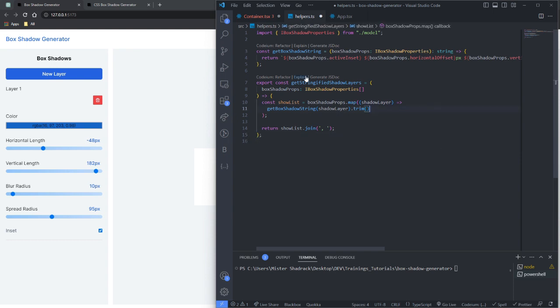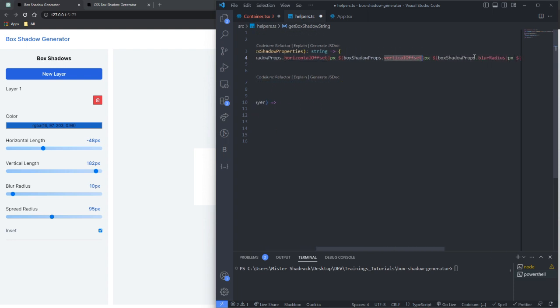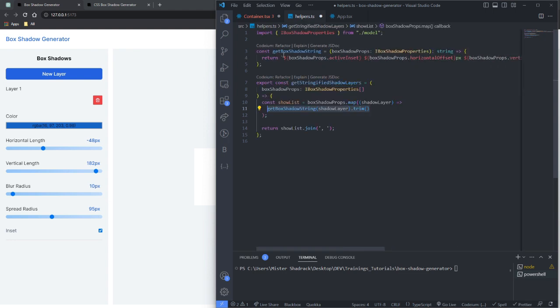And basically what this helper function is doing, so we are going to use this getStringifiedShadowLayers, and we are passing box shadow props to it, and it is doing a map, combining the active inset, the horizontal offset, the vertical offset, the blur radius, the spread radius, as well as the color. So basically here it is going to return a string.